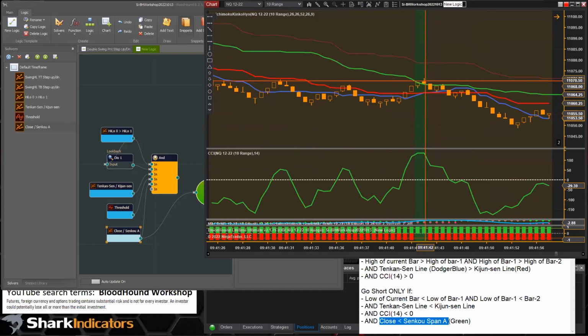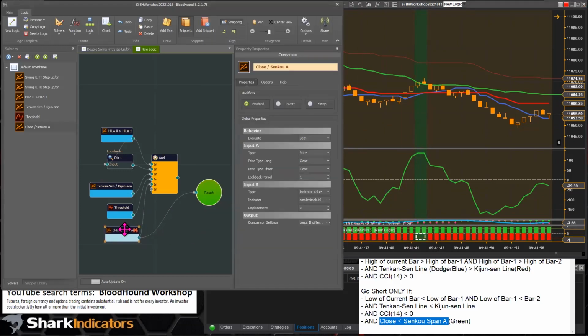There we go. Just two bars helping us confirm, right? We can see there's no short output down here from this one solver. So that's what we're looking for.